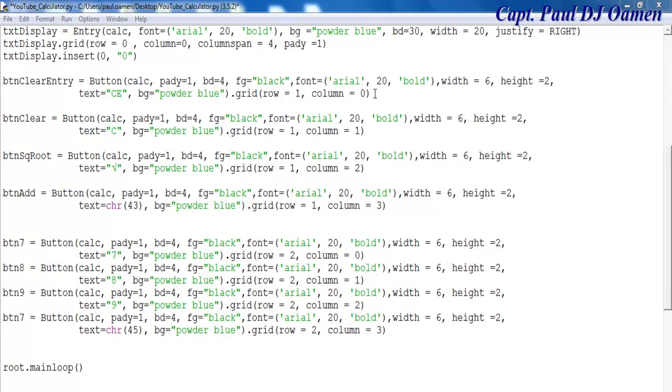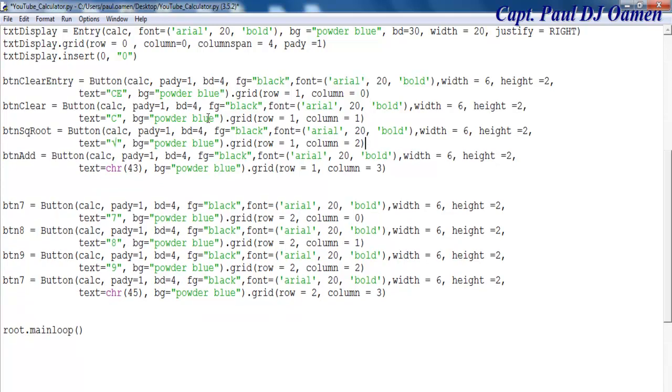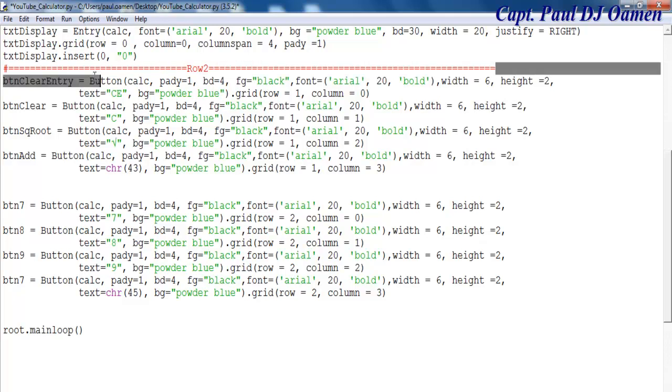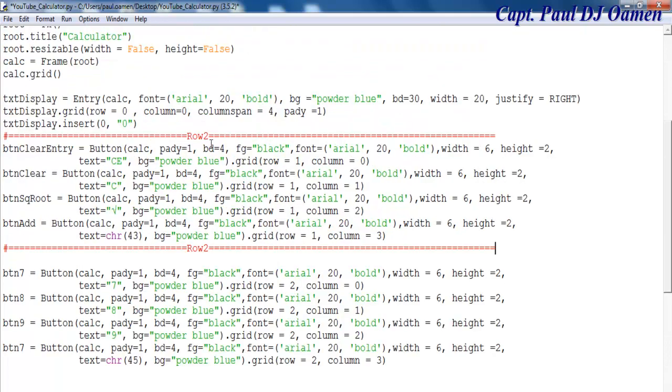Okay, we have the first row. Let's enter a comment in there. That is row number 2 actually. Okay, that's row 2, and we have row 3 below. And this, where I have my text box here, is row number 1. Row 1 is class as 0. Okay, so let's just say 0, 1, 2.